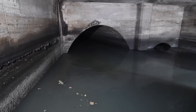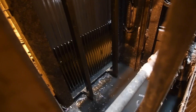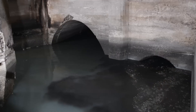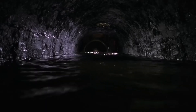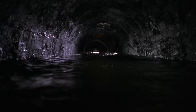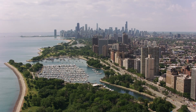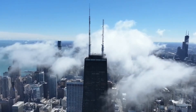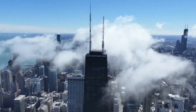Heavy rainfalls meant that the pipes were overloaded with sheer volume of sewage and stormwater, and the water flowing within the pipes was polluted. Even worse, the polluted water was being channeled directly into the Chicago River. This led to the pollution of Lake Michigan, which happens to be Chicago's major source of water. Sewer backups also emerged as a problem, filling residents' basements with contaminated water that had foul smells and posed health risks.